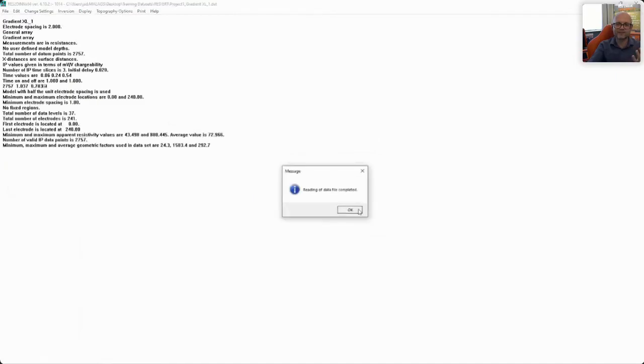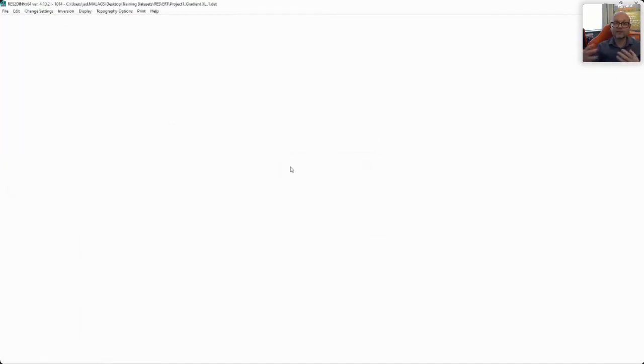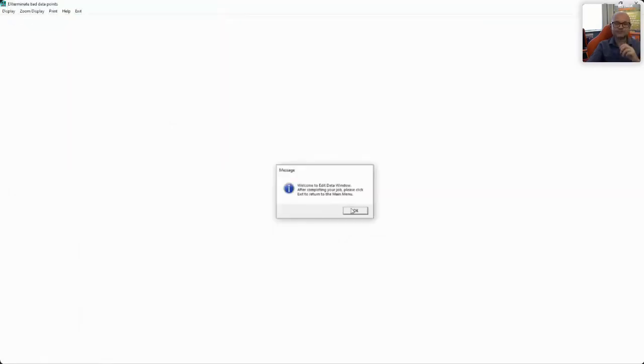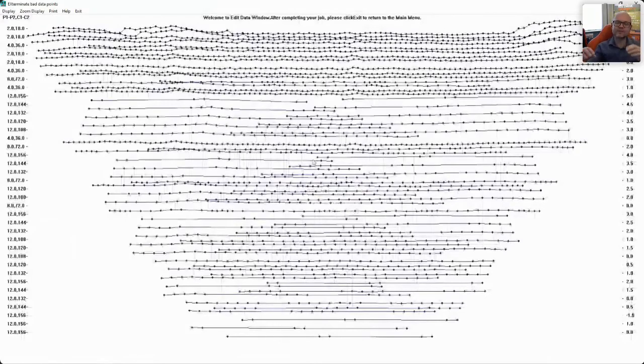I do that. And now we can do a bit of filtering. The first step would be to exterminate bad data points. This is showing me, rather than a true pseudo section, a grouping of data values that share similar electrode arrangements, putting them all next to each other on their particular depth or electrode pairing.